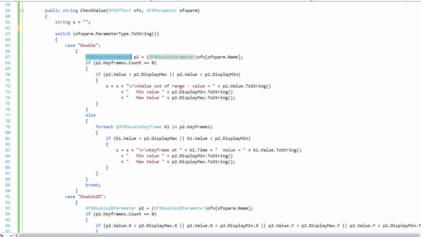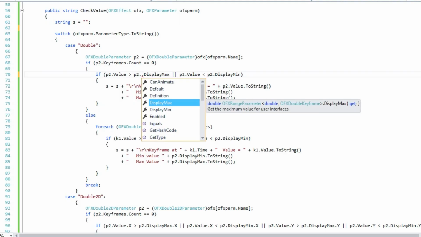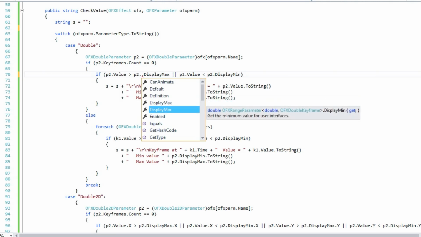We get an OFX double parameter, and we just set that to P2 as of type OFX double parameter from OFX and the parameter name. Then I look to see, do we have any keyframes? If we do not have any keyframes, then we're just going to check, is our P2.value equal to P2.displayMax? If we look in our parameters for P2, we see that we have a displayMax, and it's the same type, double, and a displayMin, which is the same type, double, so we can compare these two.